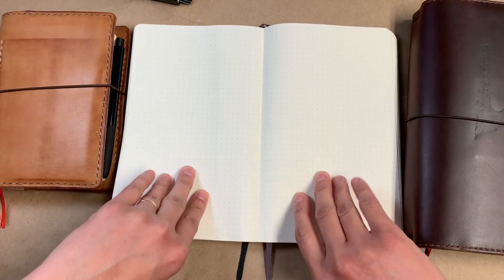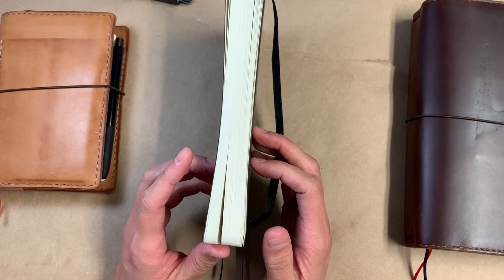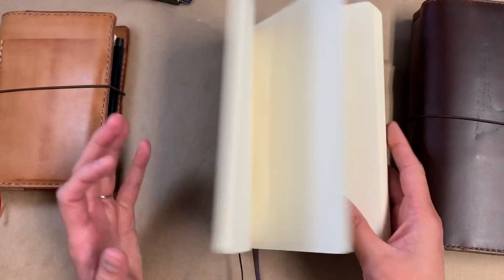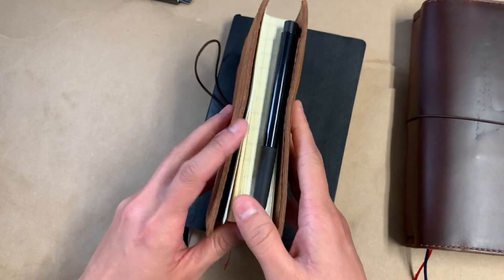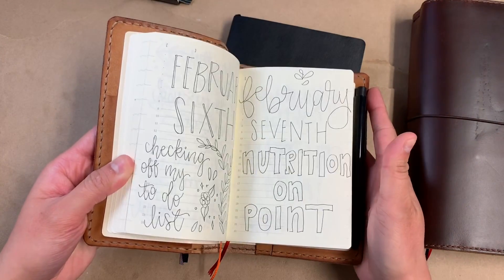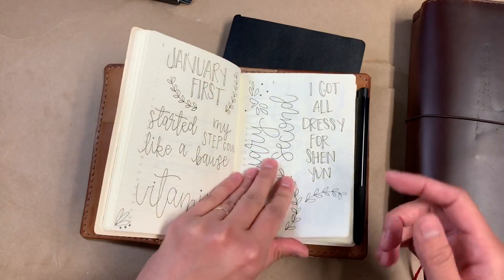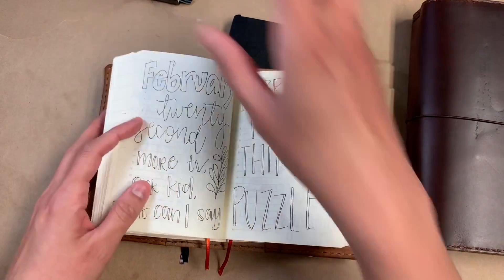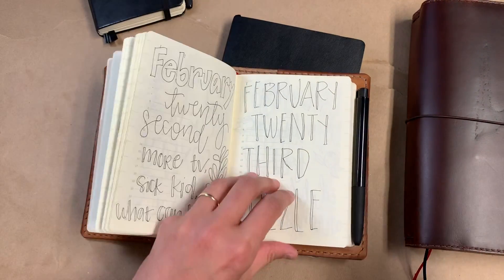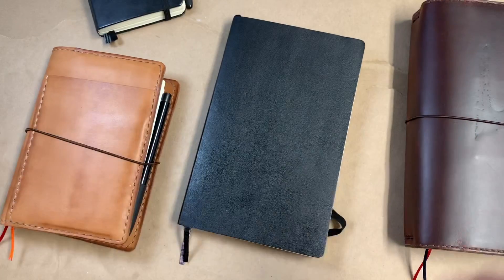Having this type of omni journal, I feel like the amount of pages in here is really going to be good for that, and this won't be something that takes me a year or more to fill up. Also because I've been doing my self-care journaling in this — I'll link the video below if you want the details — but the way that I write in here, I write kind of really big with some fancy script. I've incorporated titles and headers in my journaling as well, which helps make it pretty and interesting but also helps to take up space.